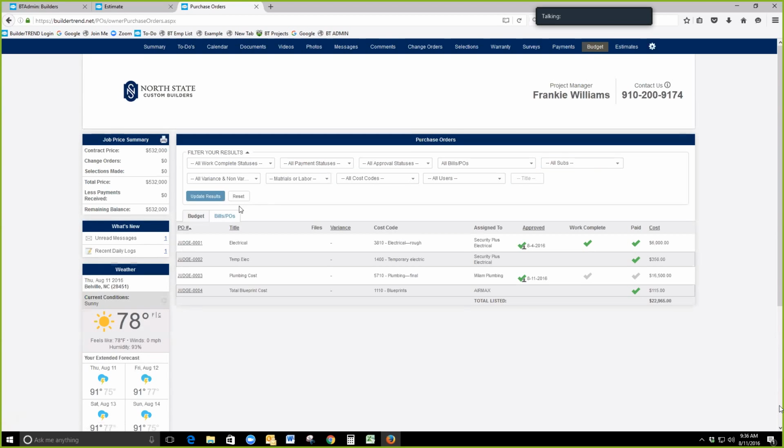And I jumped over to budget, and you can see here all of the invoices that we've been accumulating by pushing them through the program in our bills or in our POs, depending on what type of service or materials we're purchasing. You can see our temp electric here. Has it been paid? Has it not been paid? Has it been approved? And then also how that feeds into our budget. Okay.